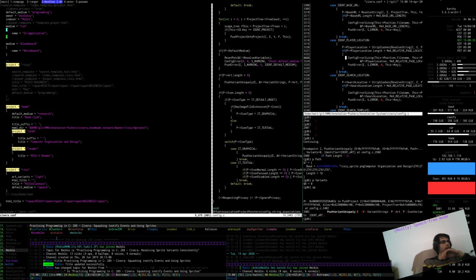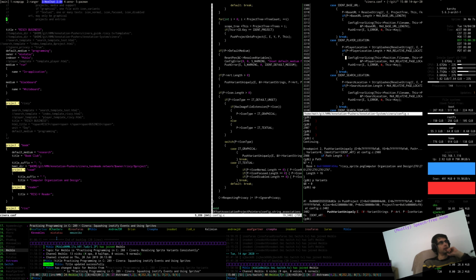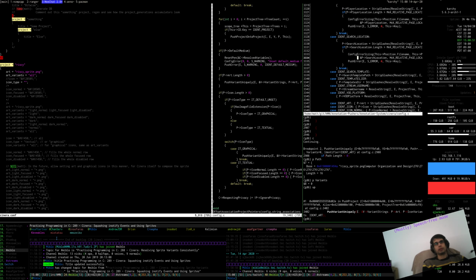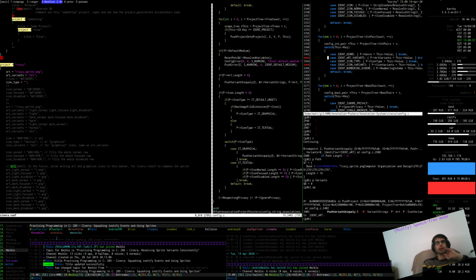So we're only looking at this thingamajig. So art variants. I'm going to give us a breakpoint on here and here, and just run again.